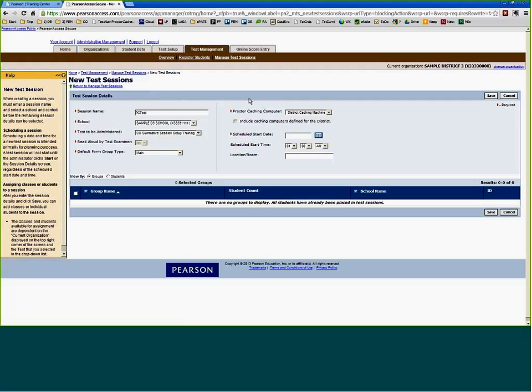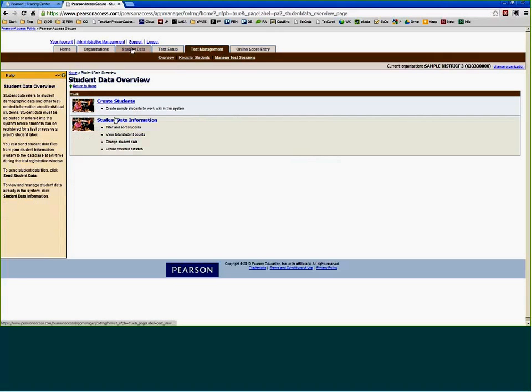Okay, I'm sorry, I should have been at the district level. So now that I'm in the district level, we've got PC test, the district or the school is selected, the test is selected. There's only one default form group. You can see the Proctor caching machine that was configured is available. We'll put in a schedule. If you want to go back to the student data, though, you don't have any students. I gotcha.